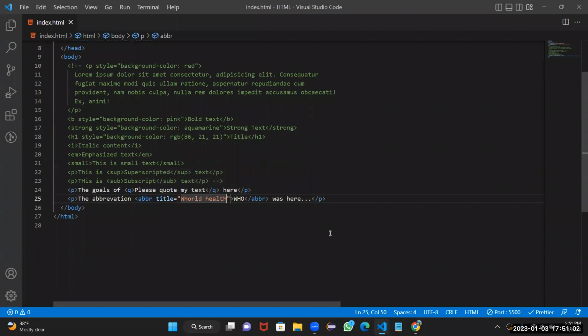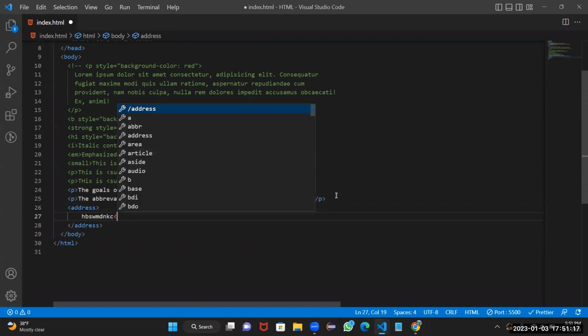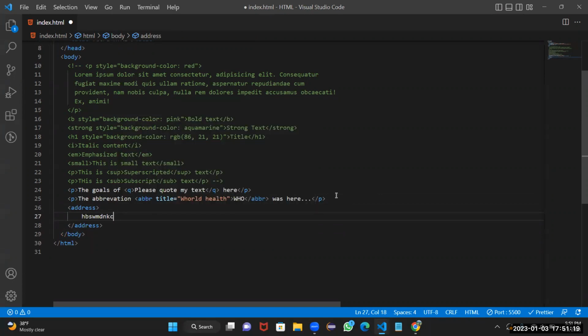We also have the address tag and the cite tag. I'll just show the address. In HTML, if you want to break a line, you will be using the BR tag.